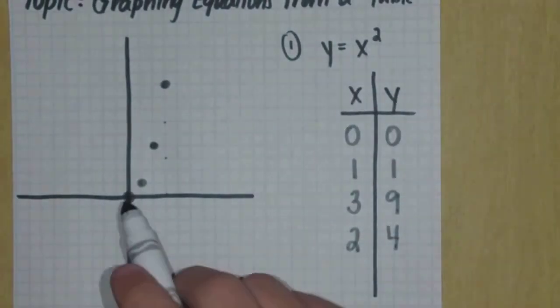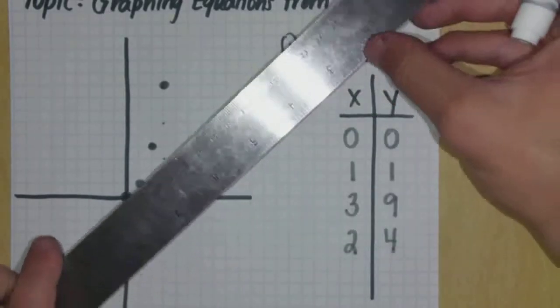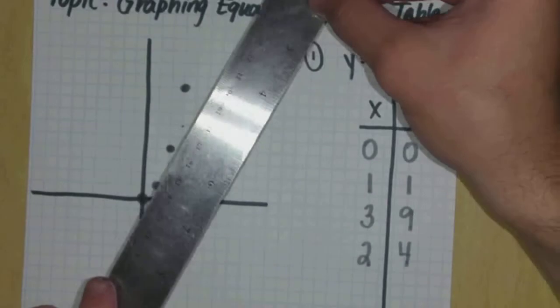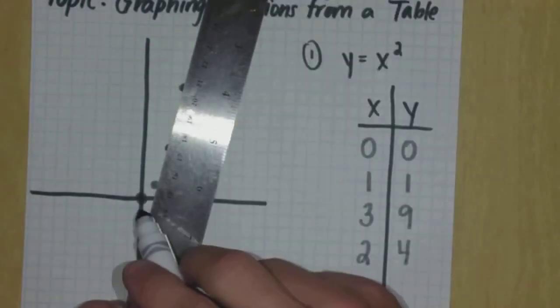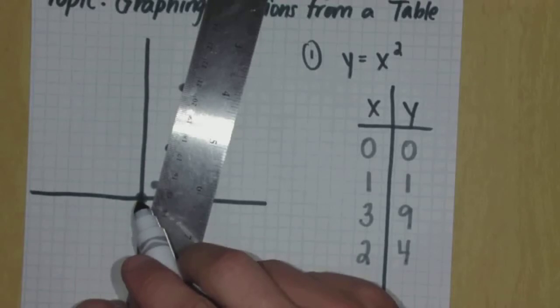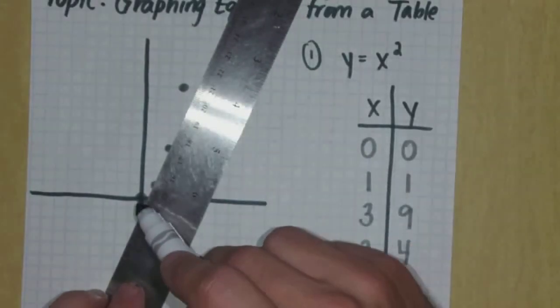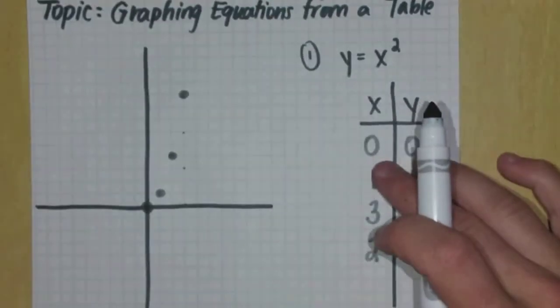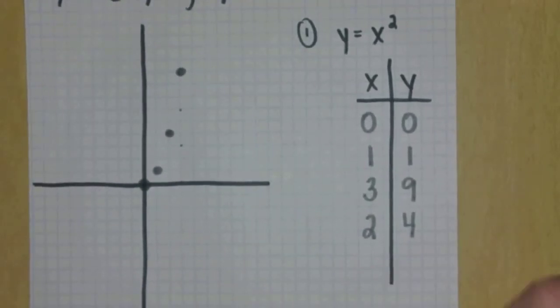And so now I'm hoping you see that is definitely not a straight line. And even if I get my ruler out, I certainly can't make a straight line through all of them going that way. When I start to go up through here, I can only hit 2 of them. Look, I'm definitely missing that one through the origin. If I go through these 2, I miss the one on the origin and the one up here. I won't be able to make a straight line through these points, but I don't know exactly what it looks like yet, so I'm going to have to plug in some negative values.